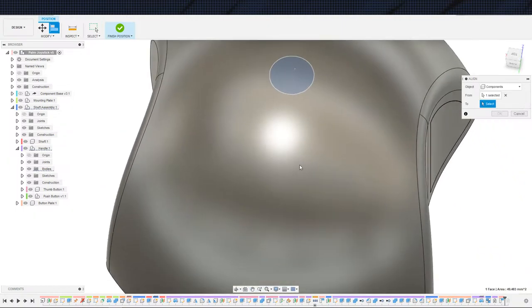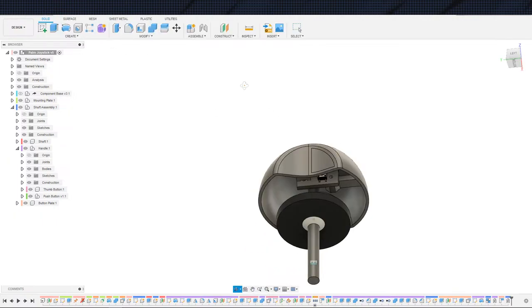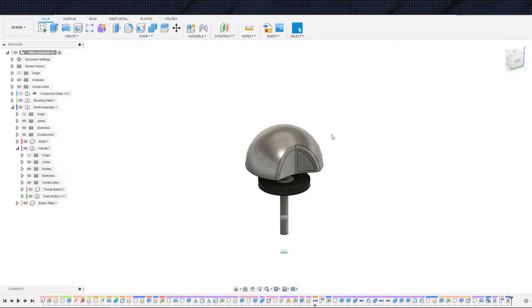Align. Where's that face? There it is. There we go. And we hit finish. All right, cool. Now if I drag this around, the handle stays with it, which was the goal.